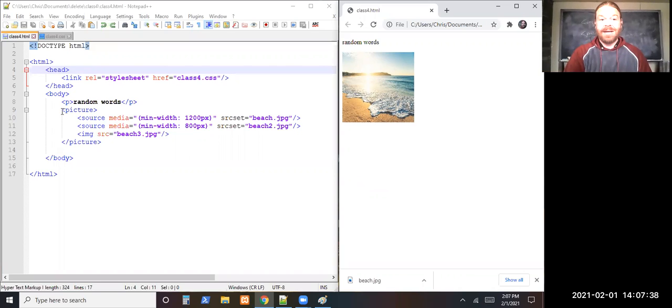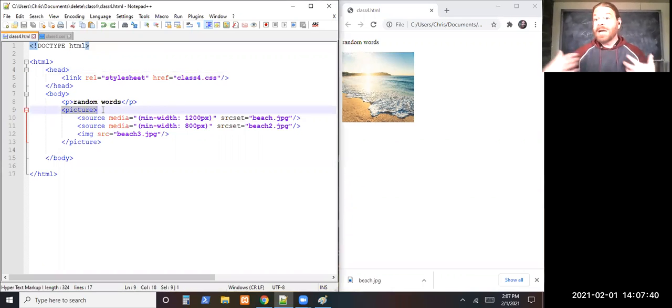And this tag was a couple updates into HTML5. So their browser wouldn't know what to do with that. So it would ignore the picture and the source tags. And then once it saw the image tag, it would know what to do with it. So we have to include that last one for backward compatibility. So most people just kind of go ahead and throw that in the pattern somewhere.